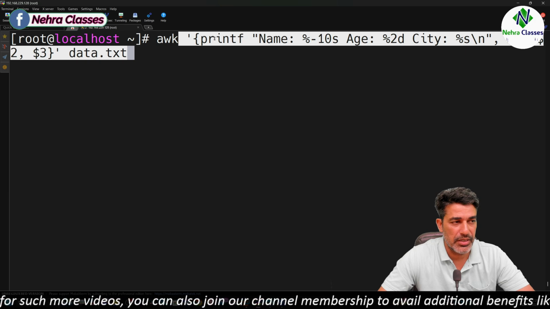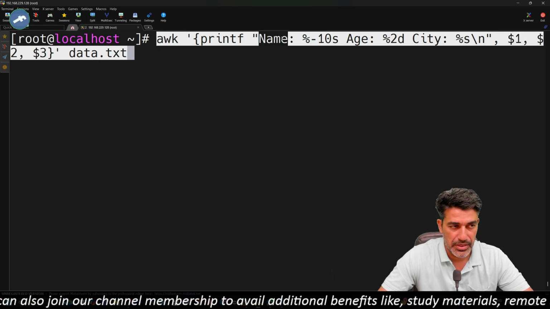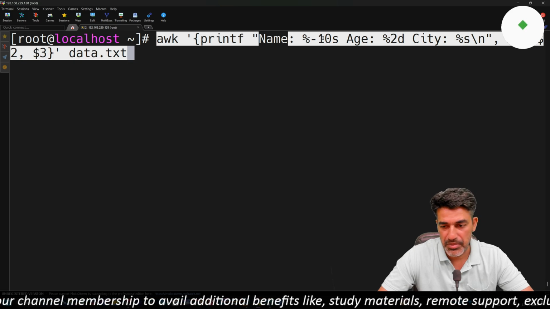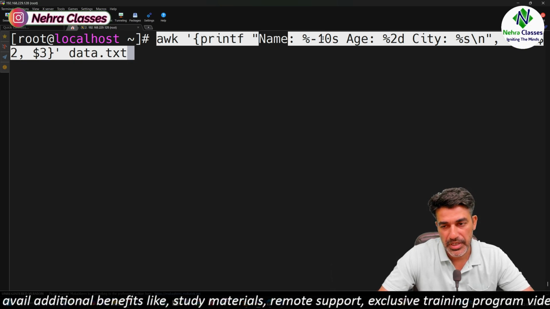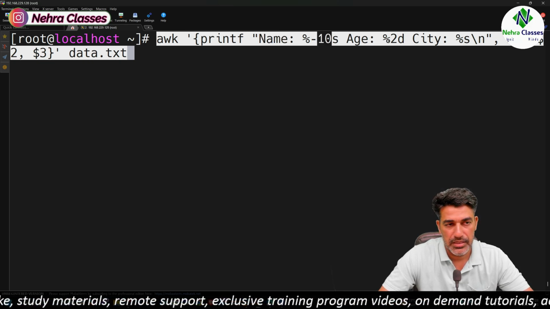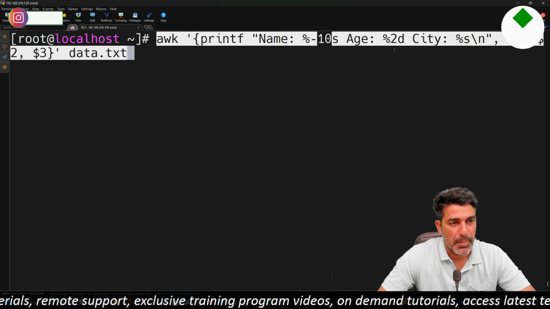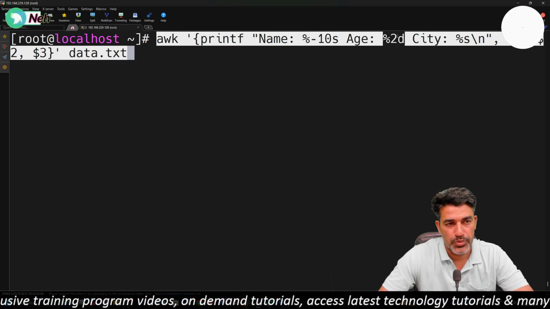After awk we can write printf. After that we can mention name, and this time we are defining the left string alignment with a width of 10 and the right-aligned number with a width of 2.